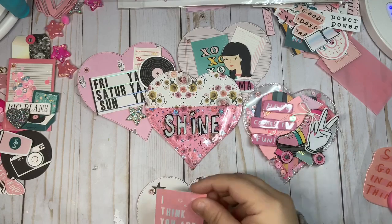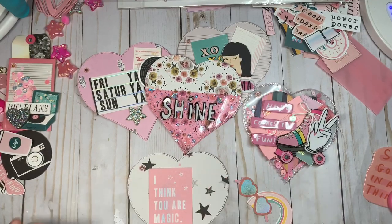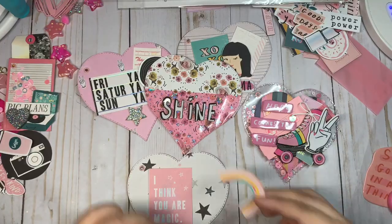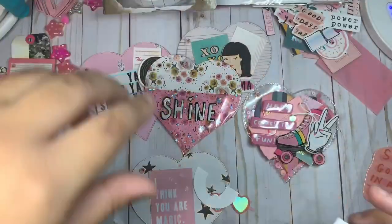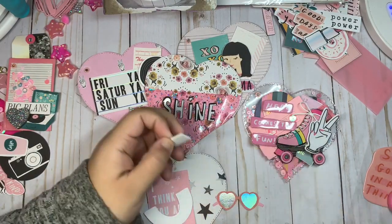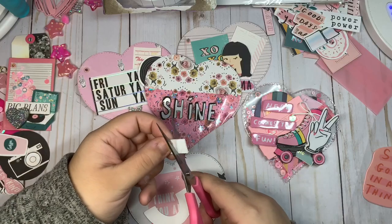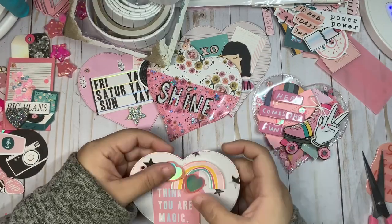Okay, so we're gonna add this one with the star background pattern paper, and then just add this pink ephemera, I Think You Are Magic, and then add the rainbow. I'm gonna add in a little bit of foam tape on the rainbow, of course.